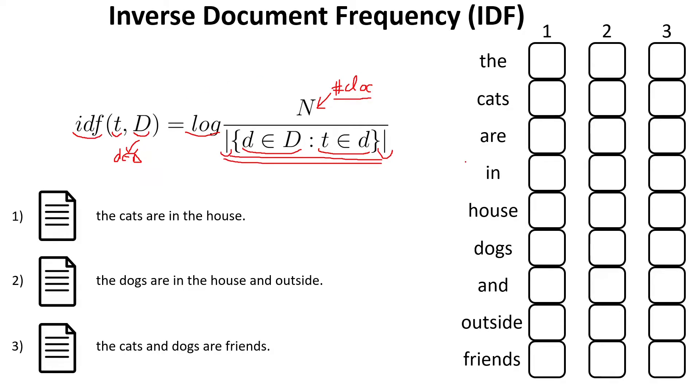And now, let's see how the IDF computes the value for the words using the documents from our previous example. So, these are basically the values computed by the IDF for the first document. So, for the here, this is a very interesting case because the appears twice here. But because the appears also in the second document and also in the third document, we basically have here the logarithm of 3, the total number of documents over how often or in how many documents this word appears. And we saw that it appears in 3 documents. So, we have logarithm of 3 over 3, which is equal to logarithm of 1, which is equal to 0.